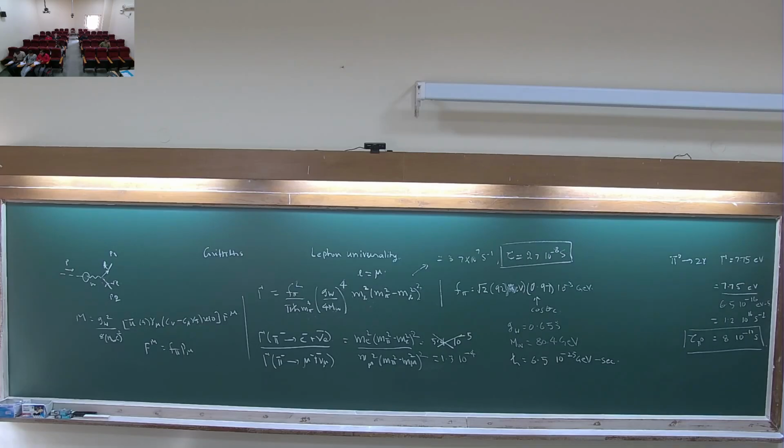It's okay? Yeah. Now you see here, even though the pi plus and the pi 0 are cousins, they are all members of the isospin triplet. But you see how many orders of magnitude there is difference in the lifetime between the two. There is 9 orders of magnitude. The pi 0 is extremely short-lived. Okay, but this is very useful.